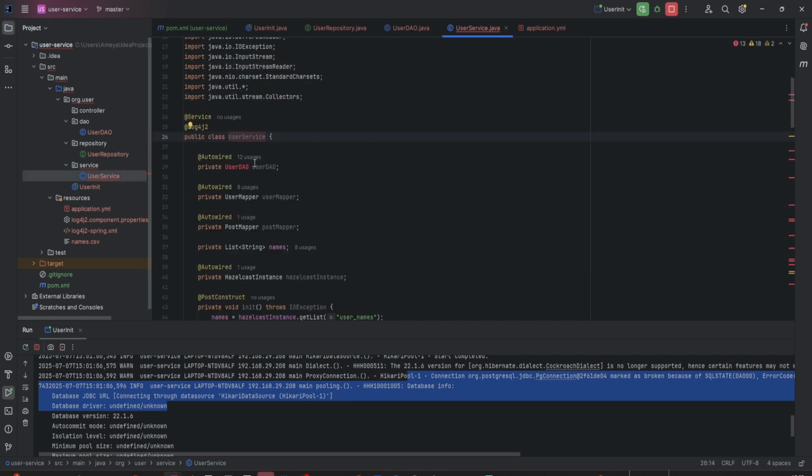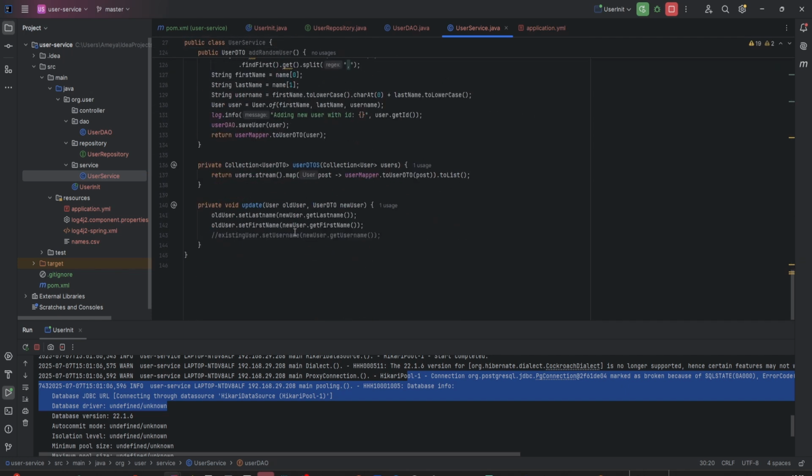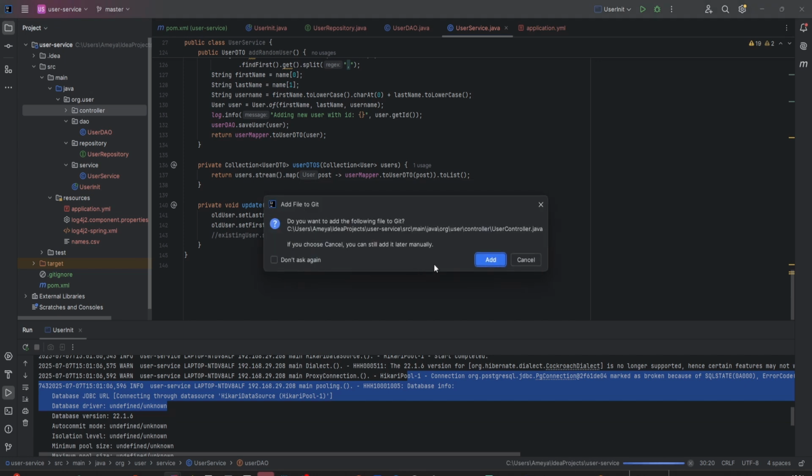Go to user service. Okay, got this. What else? And now I need the controller. I'm just taking out all the user related classes from the monolith and putting them into the user service.